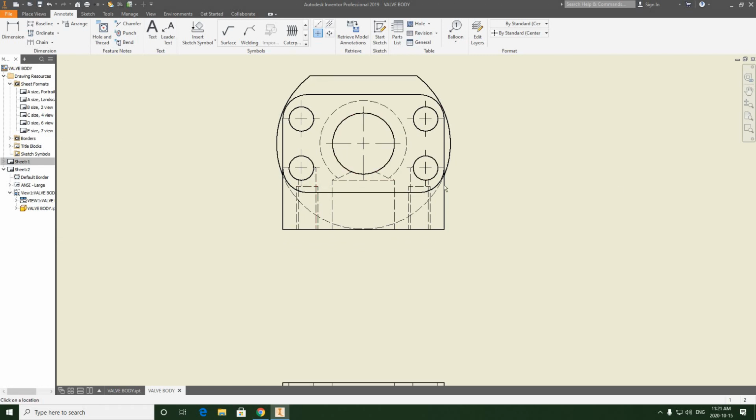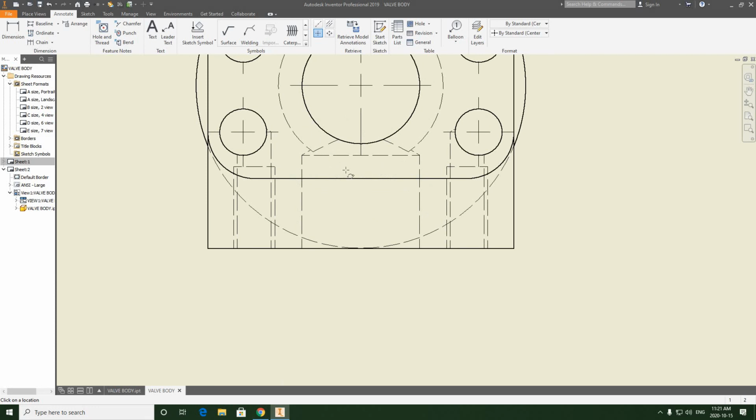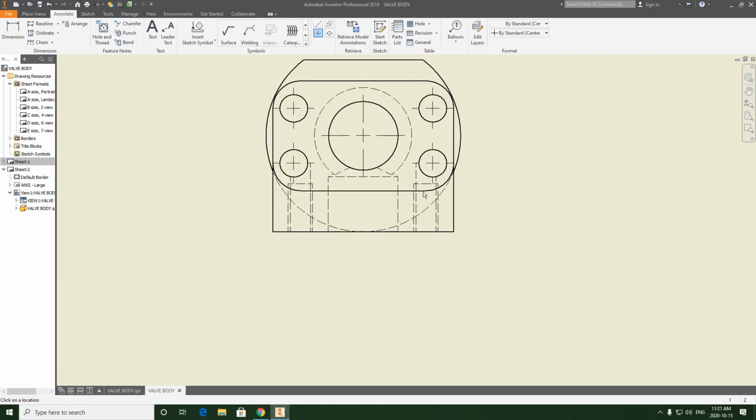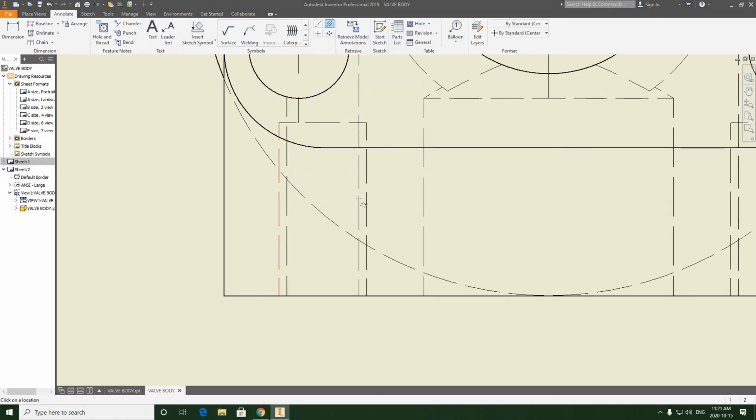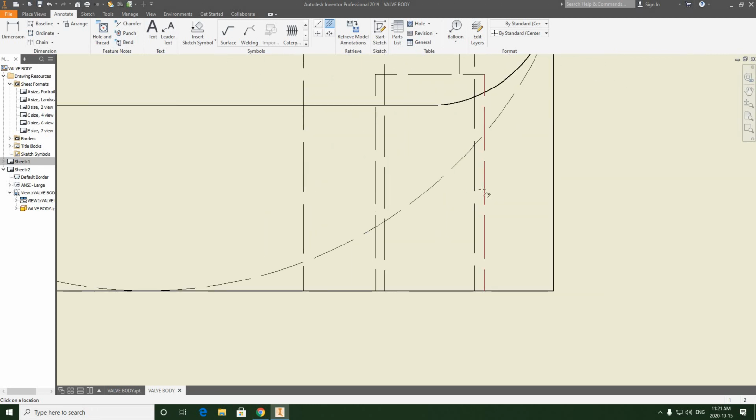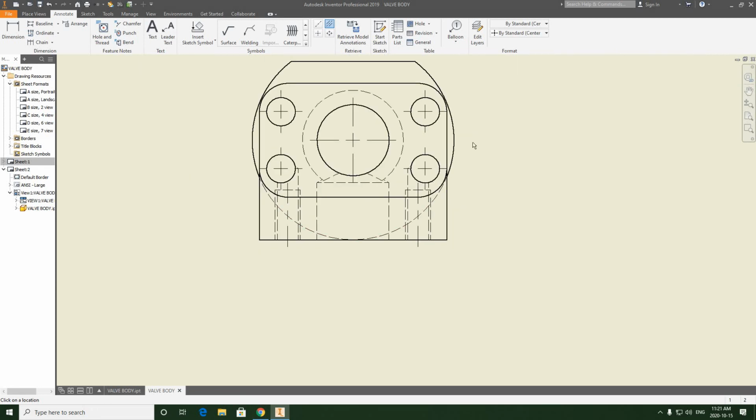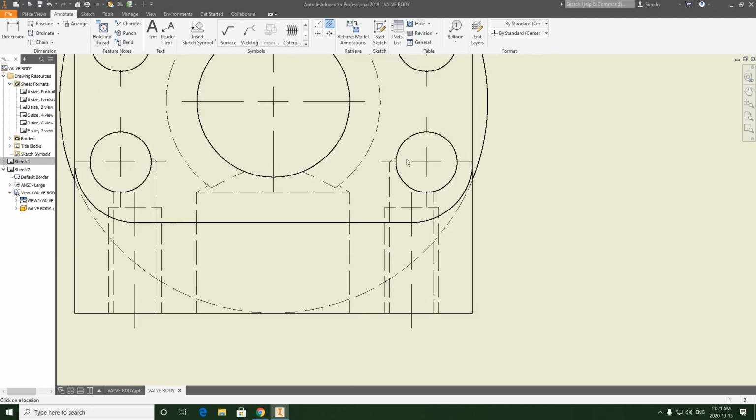And we're also going to be placing center lines here because this drilled hole is round and so are these threaded holes, right? So this time we're going to go by sector here. We'll select these two lines. And because this drilled hole basically extends, what we can do is hit cancel, and then just stretch this out a bit to here.